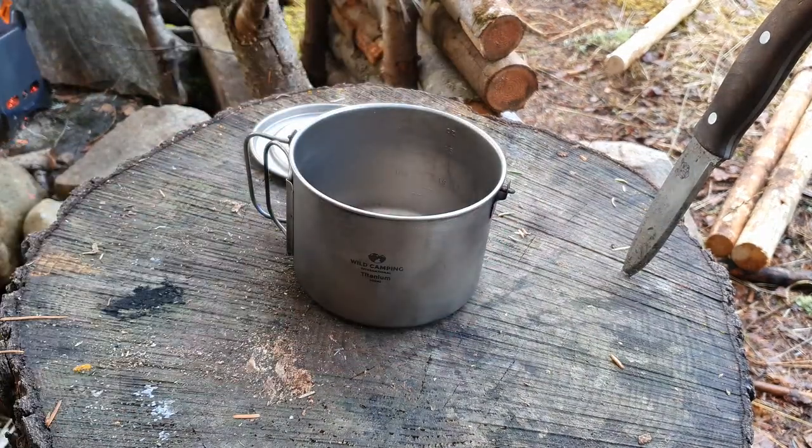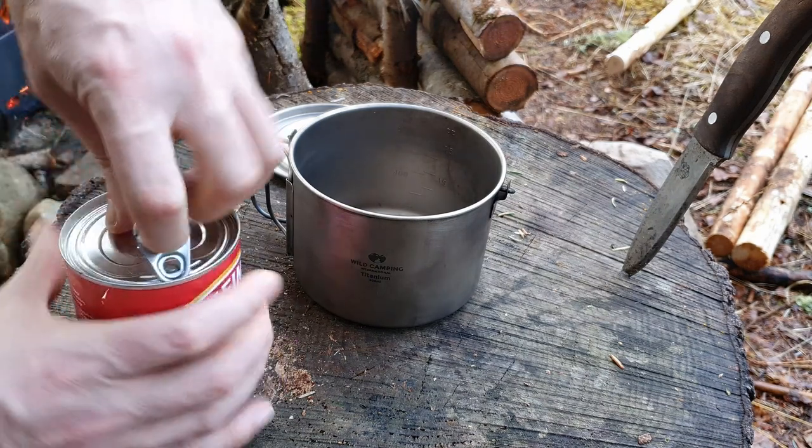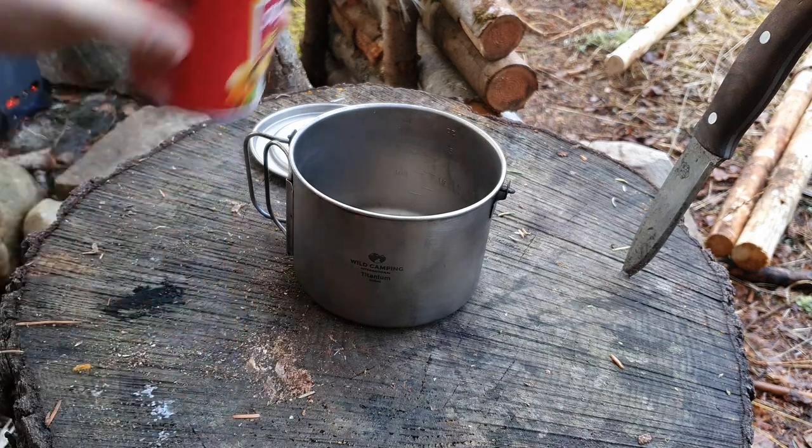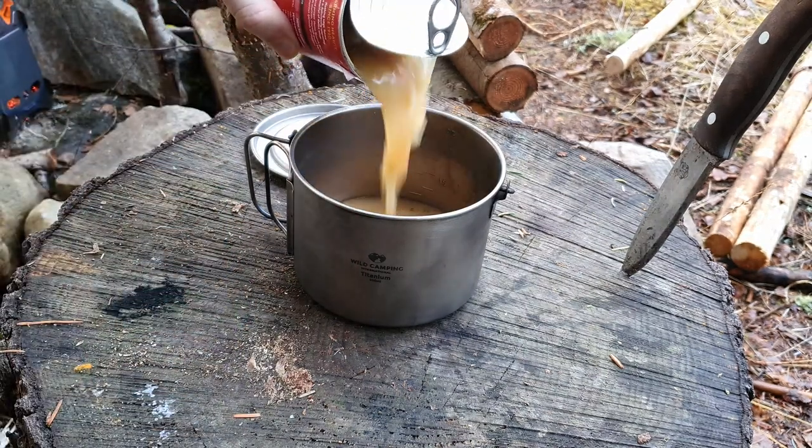Is just using the Wildcamp International Titanium Pot. Absolutely love it to bits. Perfect size. But I said, cheating today, just going for broth.